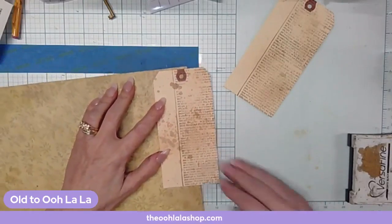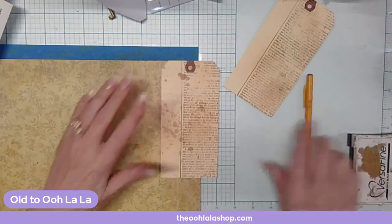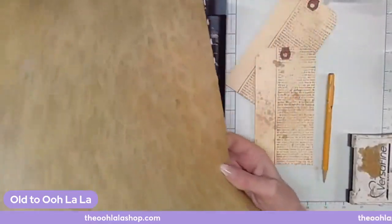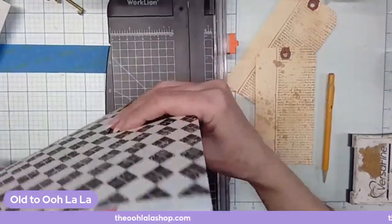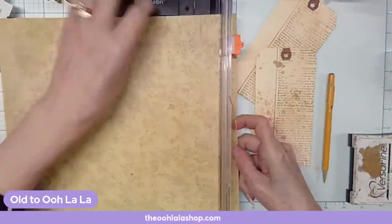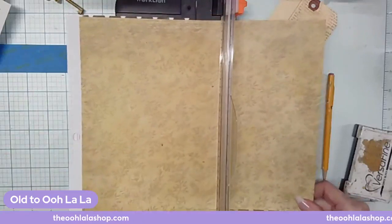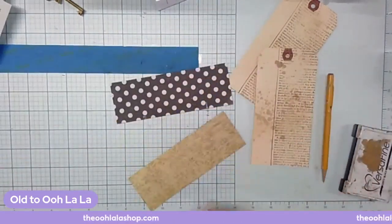So now I'm going to take a piece of paper and I'm going to mark it like this and like this. I'm going to cut two pieces of paper like that. I'll do them both at the same time and then I won't have to do it again. I just marked the top one and then I'll put the bottom one under it. We get a 2-for-1 kind of situation. There's my two pieces of paper.